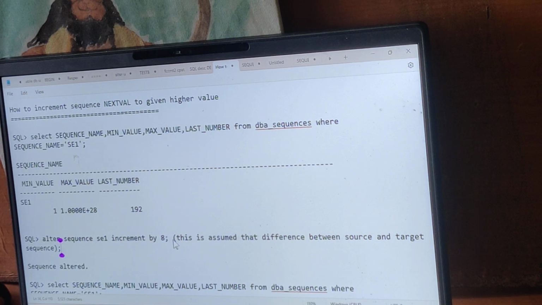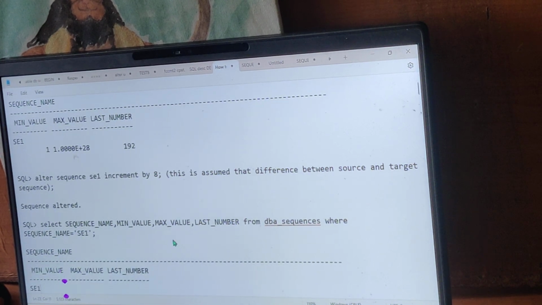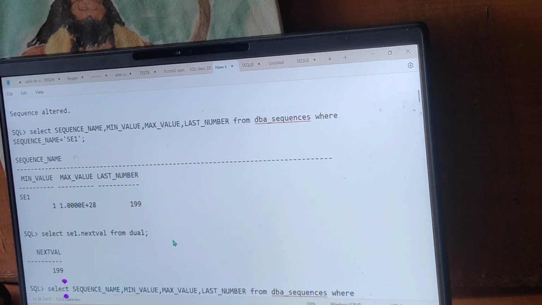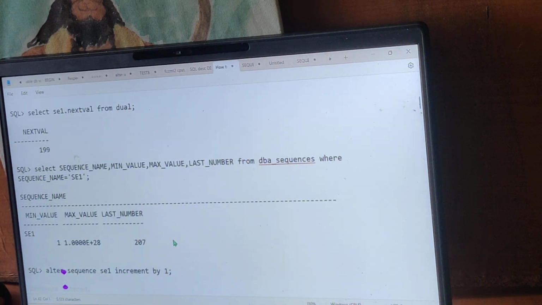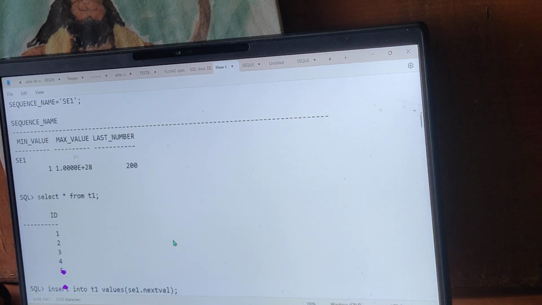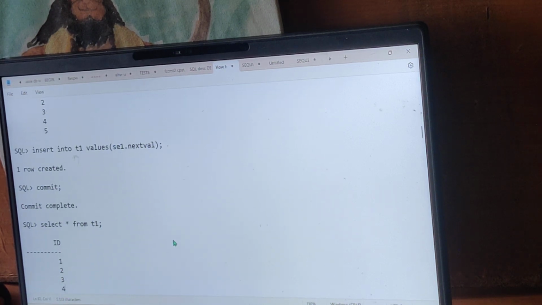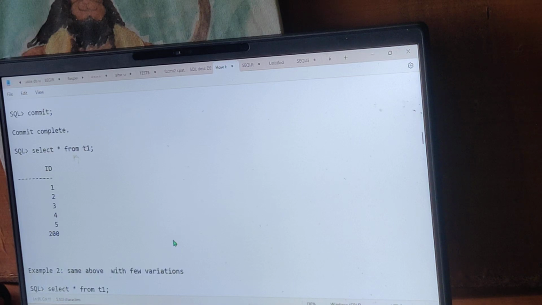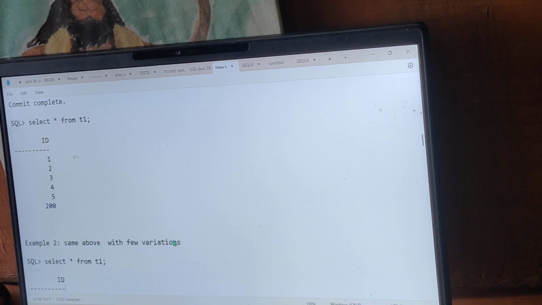Clear? Okay. This is method number 1. Now I am coming to method number 2, and I will explain it by example. What is the other way of incrementing a sequence next val when there is a difference between source and target sequences?